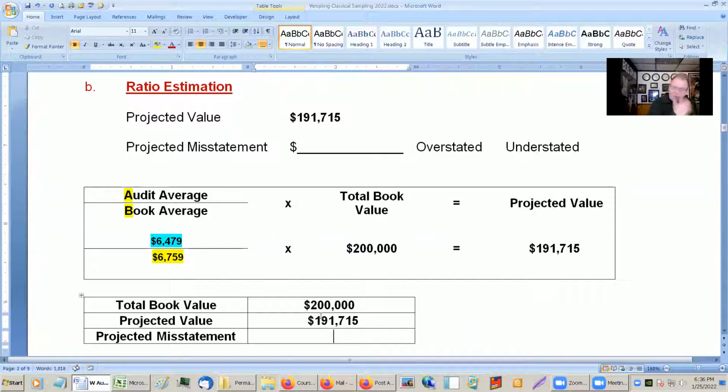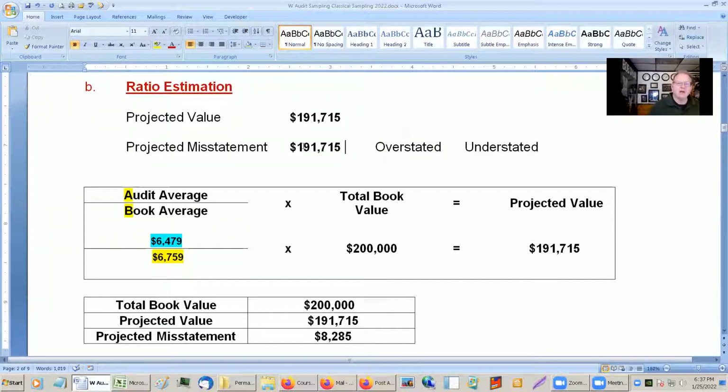And a projected misstatement will be whatever the difference is between those. $82.85. Okay, so here is the projected misstatement. See the easy. It's a little bit high.